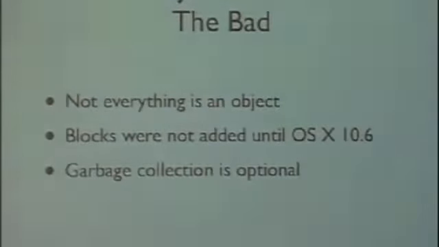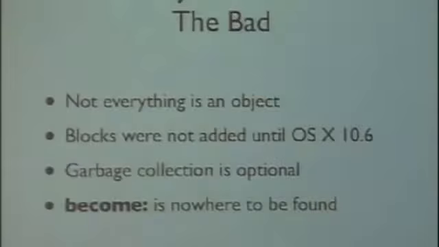Garbage collection is optional. If there's any Mac programmers in the room, turn on garbage collection. Forget release and retain, because right now we still have to do manual reference counting, for all the people that insist that garbage collection is bad and is slow. It's great. Turn it on. There's no become. Especially for somebody like me who's building proxy classes and libraries and would love to load things lazily, it would be really nice to have something like become. But because objects are allocated directly in the heap, if the new object that you want to become is bigger than your old object, you can't do it. So they just don't have that capability.